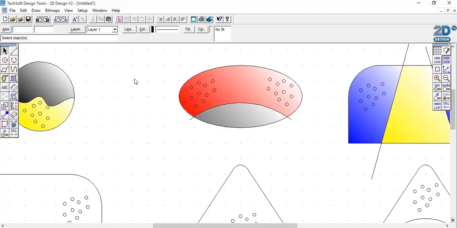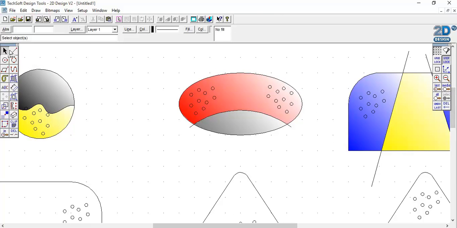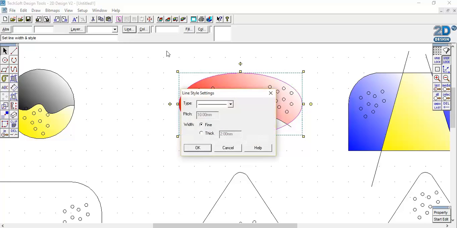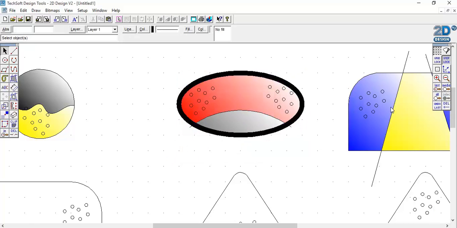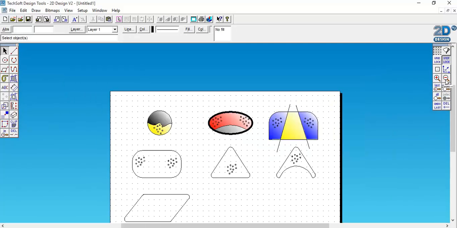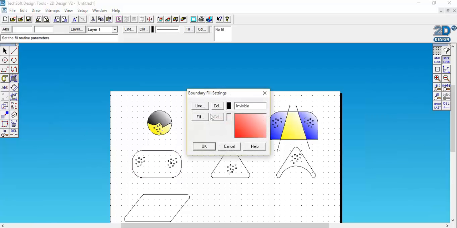Yeah, and then I could select the outline and make the line thickness black, like thick. Well, obviously it's black, 3 mil to make it stand out. So I could make the ones that I like stand out. For example, I could then maybe just color this with one color.